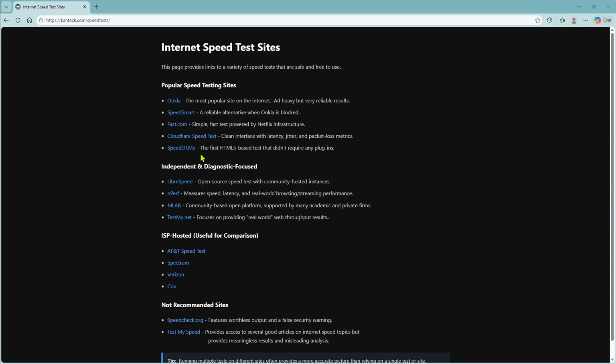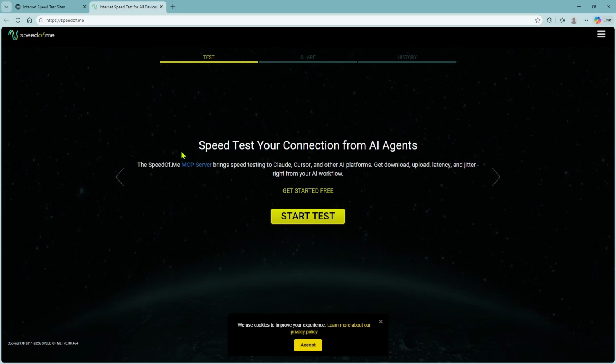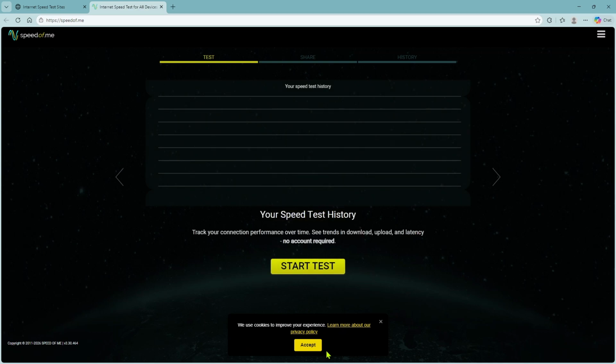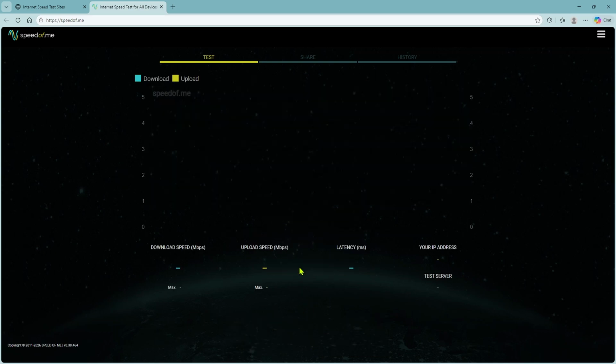What made speedof.me a good site was that it was the first site that didn't require any sort of plugin. It was pure HTML5, and it didn't require Flash or some other internet plugin that was common for speed tests at the time. If you come here for the first time, you'll be needing to accept the cookies, and then after that, you can start your test.